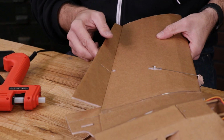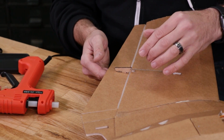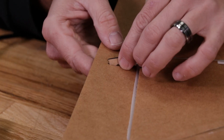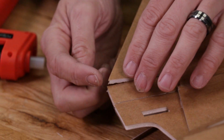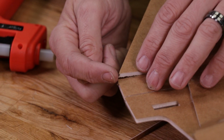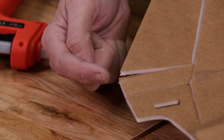Once our hinge line is nice and reinforced, we're going to go ahead and press this down in, and with our servo centered, we're going to go ahead and make a slight little adjustment here. This was originally adjusted nice and centered. We're going to go ahead and install the control horn. Again, you can see it's right over top of the hinge line, but we want to move the trailing edge of our elevon one width of foam up. So in other words, the bottom paper of the elevon will be touching the top paper of the main body.